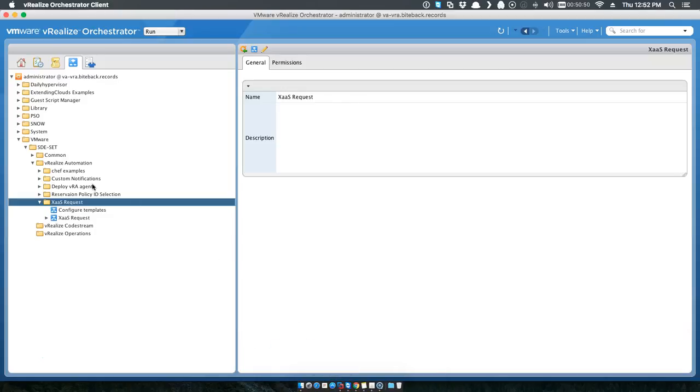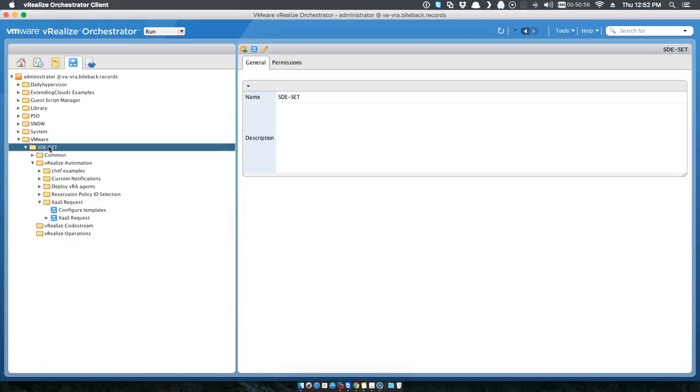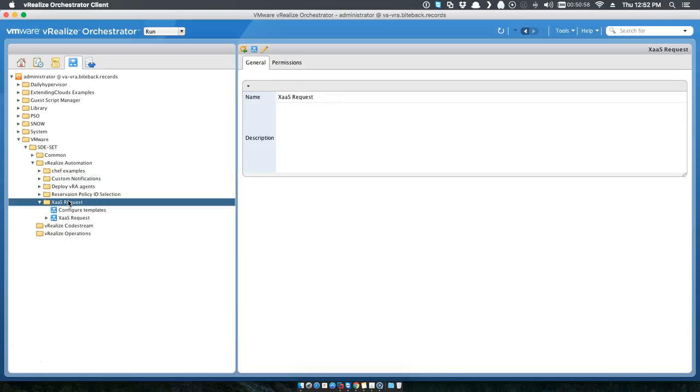When you import the workflow in, we're maintaining our standard subset, so VMware, SDE, vRealize Automation. XAS request is what you will actually see in your environment when you import this in.